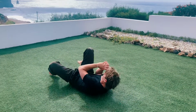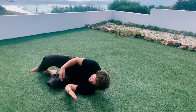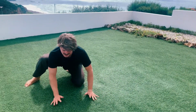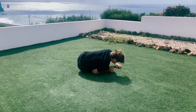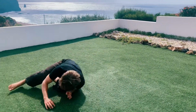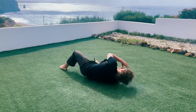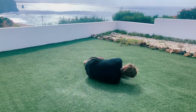Next step would be to really pull the bottom leg towards my elbow, pull them together close, and I can kind of come up in this turtle position. Come back down again, roll from side to side, and simply keep doing this to understand how I can roll across my back now from side to side.